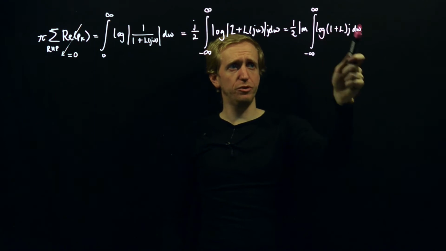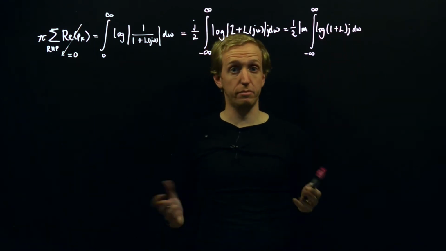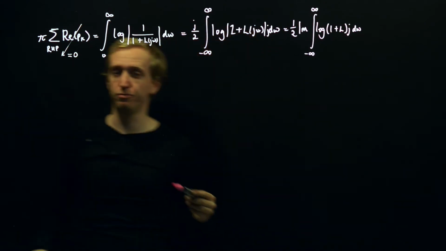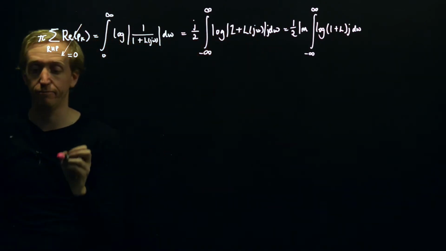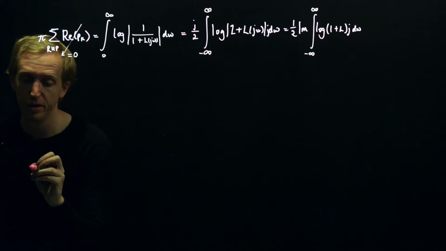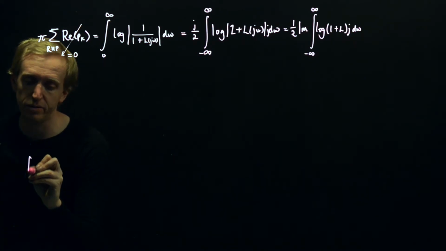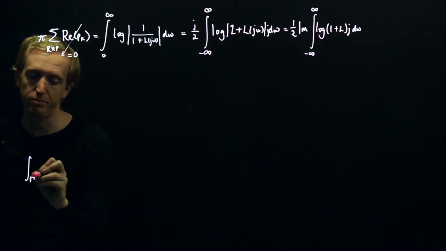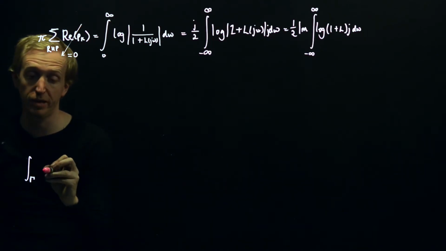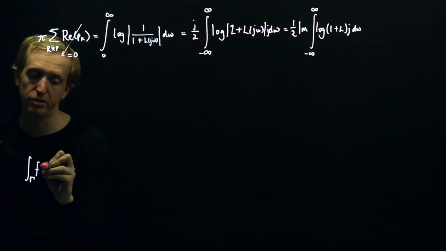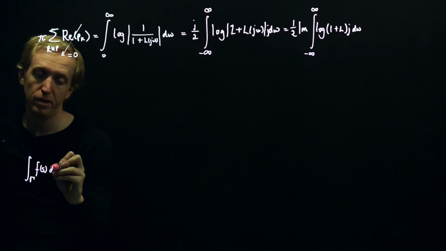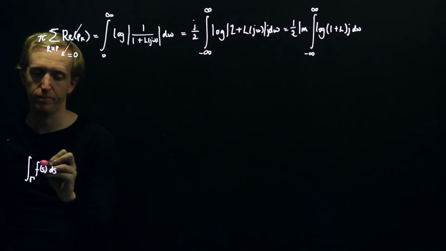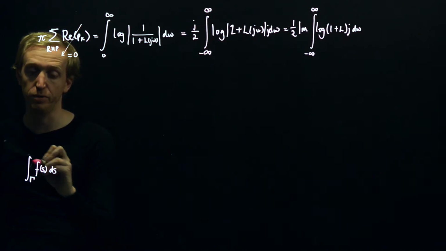So why did we introduce this j? This is really just to set things up as a contour integral. So let's remind ourselves very briefly how we do contour integrals. The way we write it is we say we integrate over some contour, typically denoted by gamma. What do we integrate? We integrate our function with respect to s. And what this means is that we integrate f of s as s moves along this contour.